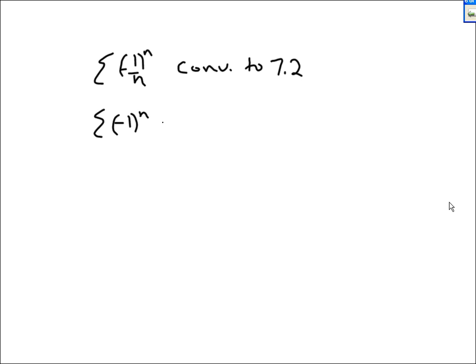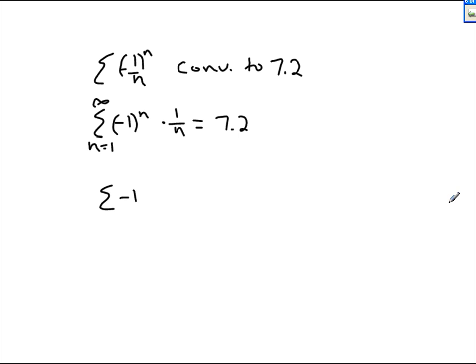Some of you might be realizing, no, this guy's completely wrong. Well, yeah, if it's always negative, I can factor out the negative sign. If you know, for example, the summation of negative 1 to the n over n converges, let's just say to 7.2. That's not true, but let's suppose that for a moment. That is the summation of negative 1 to the n of 1 over n, from 1 to infinity, and this is 7.2.